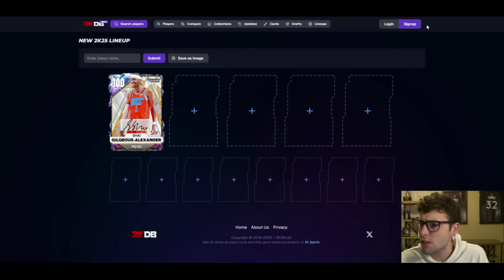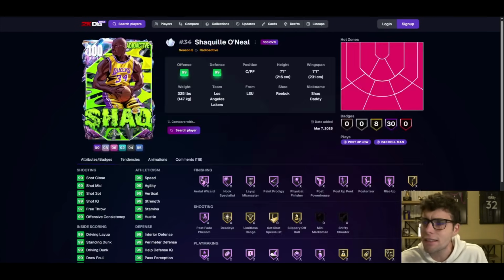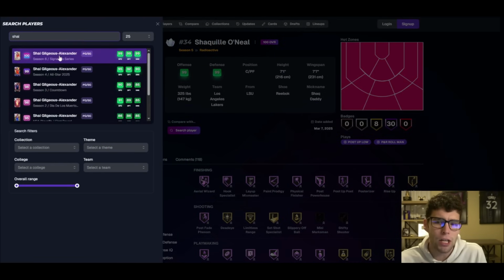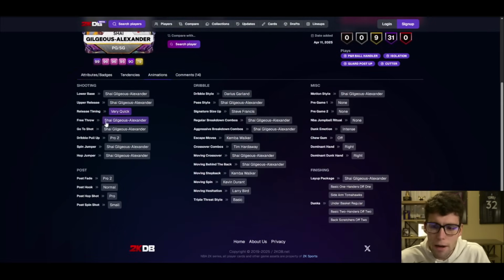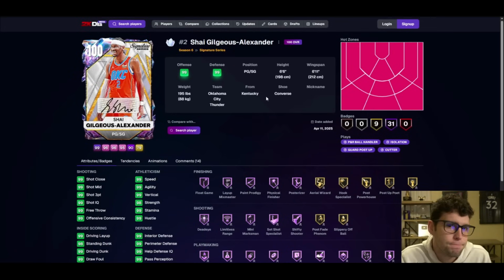Starting off at the point guard position, Shai Gilgeous-Alexander. Here's the thing with Shai, guys. He's a point guard that is 6'6", has max defense, has a great release, Pro 2 leaner, Shai cross, Garland dribble style, Francis size up, Kemba escape. What are the negatives of Shai? You can't come up with any. Shai is absolutely ridiculously good on this game.